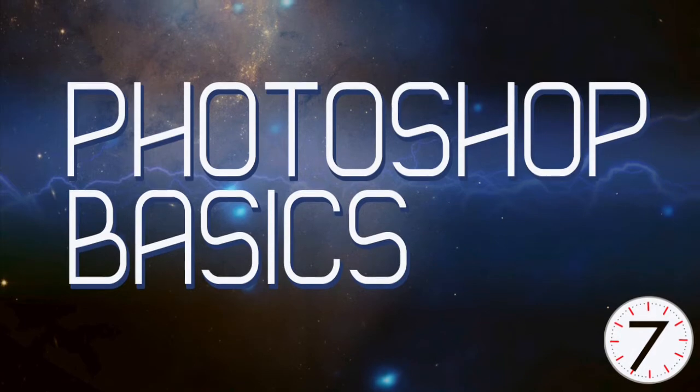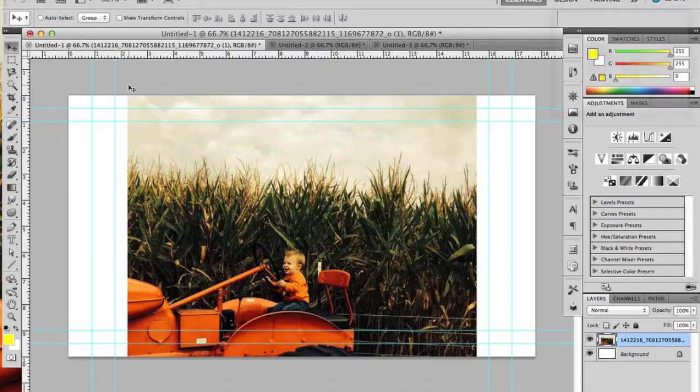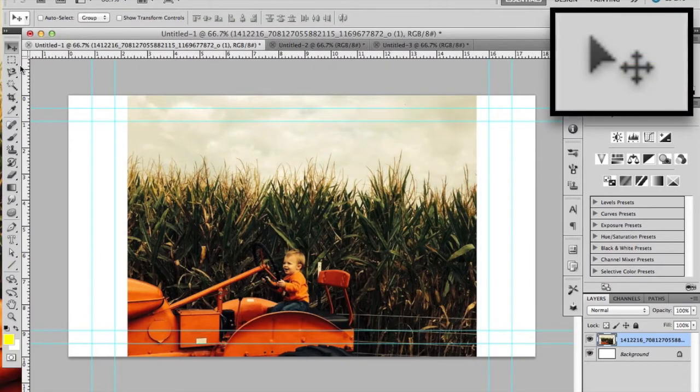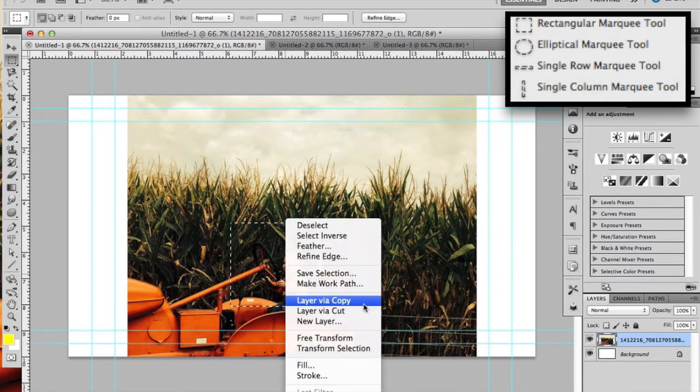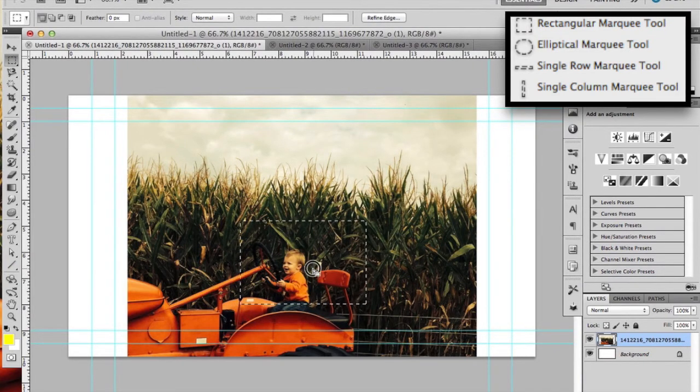Today we're starting with tools. Now the Move tool is obviously the first tool that we use. It's pretty easy. Next we're going to use the Selection tool. With the Selection tool you select the thing that you're looking for, and we have many options that we can use here. In this case you can also drag it around, do whatever you want with it.